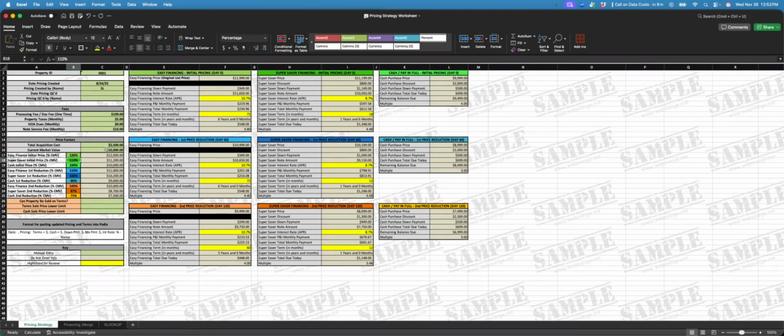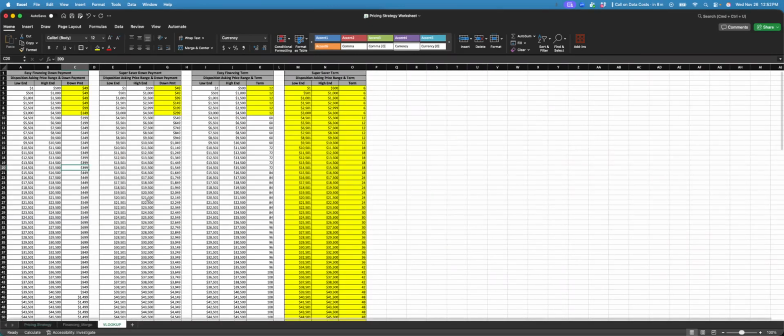So once you have entered these fields in, the table here is going to reference this VLOOKUP table that we've created. And you're going to want to go through here and edit this appropriately for what works for your business. What this is saying is that in the easy financing down payment section, there is a low end and a high end.